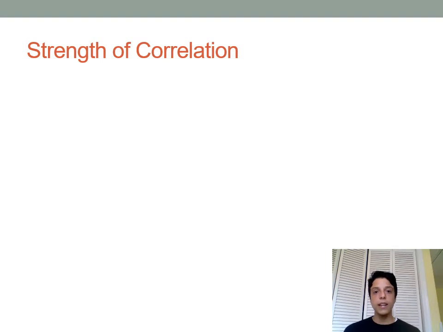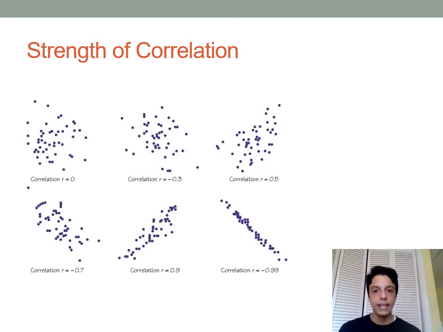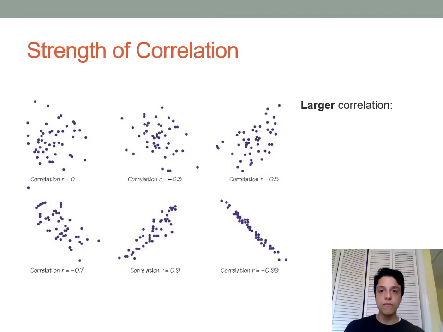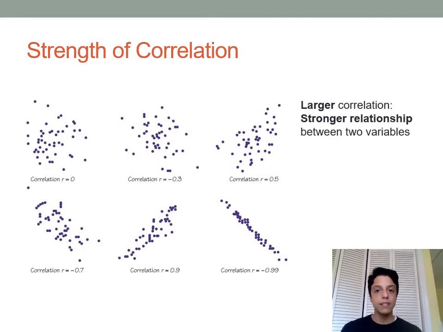All right, the other thing that we can learn from correlations is the strength of the correlations. And correlations are said to be stronger when you can do a better job of predicting one variable from the other variable. What it looks like when a correlation is stronger is it looks like more of a straight line. The strength of a correlation is described by how big that correlation number is. So R varies between 0 and 1. A correlation of 0 is no correlation, and a correlation of 1 is a perfect correlation where you can predict every single value of one variable from every single value of the other variable.